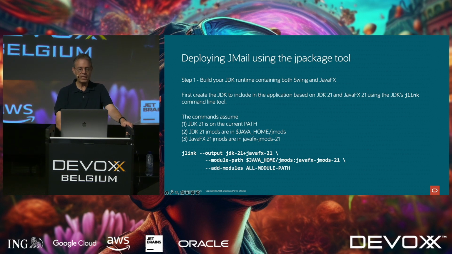And the way you do that is by creating a custom JDK. In this simple example, I show it just using every package, every module you can find. But if you know your application only uses 5 different modules from the JDK, you might need the desktop module, everything needs the base module, a couple of the JavaFX modules and 1 or 2 other things, and then that's all you need. Then you could build yourself a custom JDK that just has the pieces you need. But in this case, we didn't want to have to show that. So I'm creating a new JDK that's really got the entirety of JDK 21 and JavaFX 21.